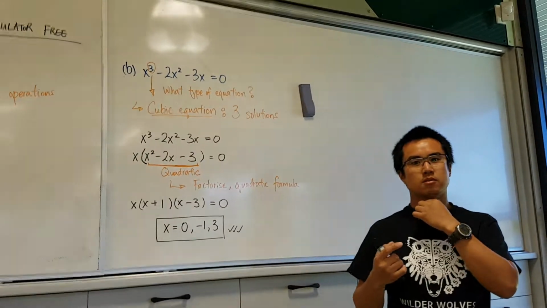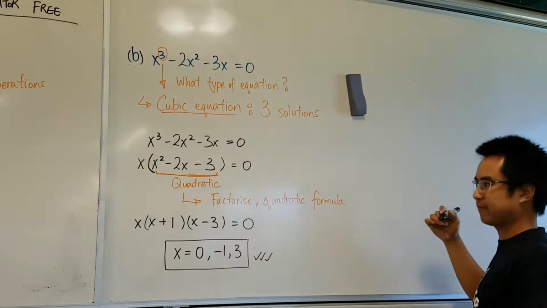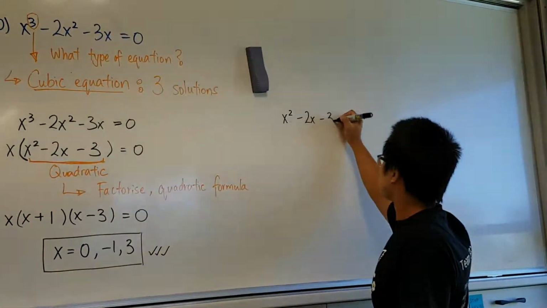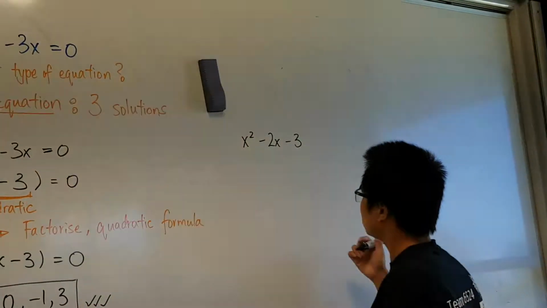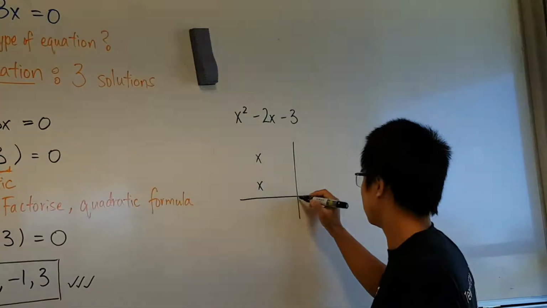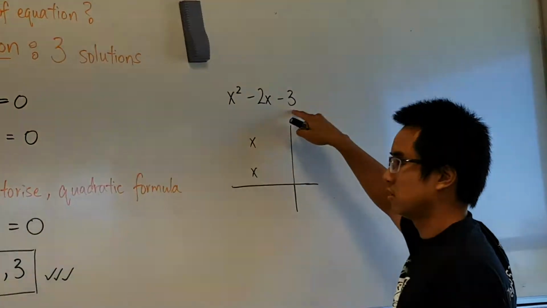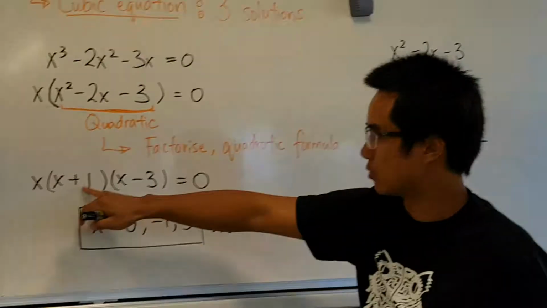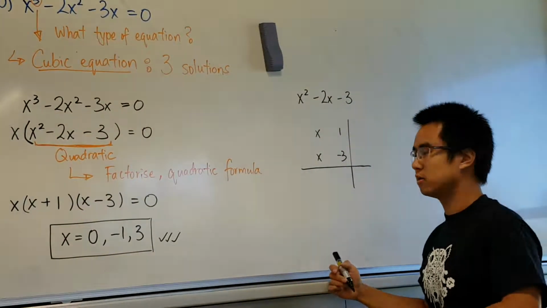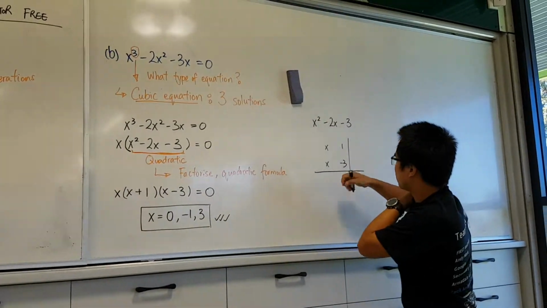There are a few ways of doing this, but one of the ways was the cross swords method. Basically, if you have a quadratic expression like this, you need 2 factors, and you draw something like this that will check your factorization. So you need 2 numbers here that are factors of -3. We found that it was positive 1 and negative 3. This is fairly straightforward to do in your head, but you can draw up a table like this and check by multiplying downwards.